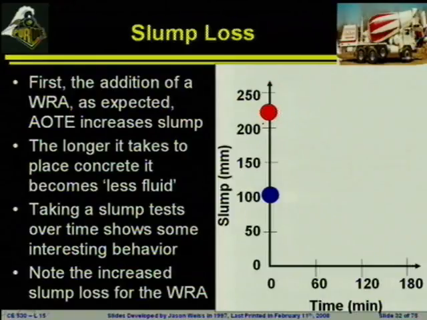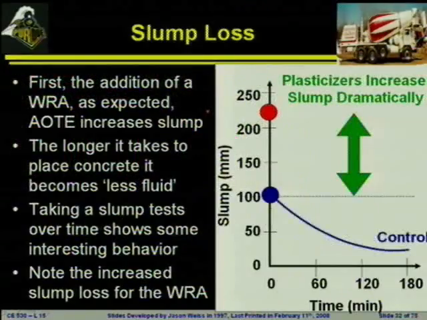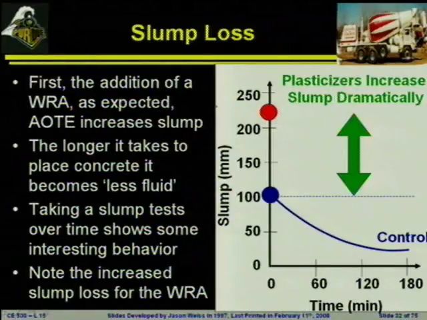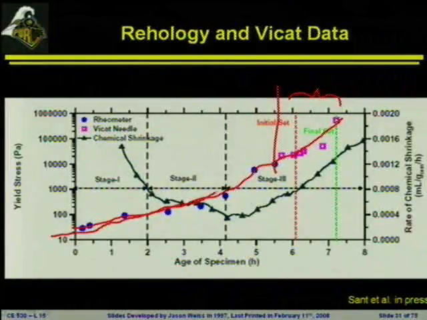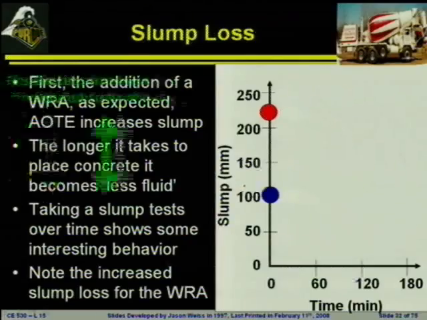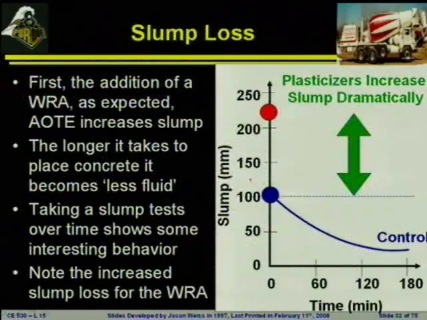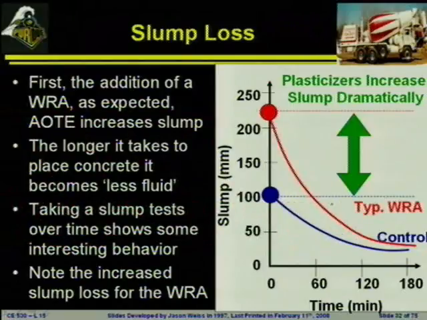Okay, other things that we want to look at when we start to worry about our water reducer: slump loss. If we look at slump, our typical material that shows up on site, one of the things you will learn is that slump is not a material property. If you don't like the slump you got the first time that it came out on site, try the test again, because it will vary because of the testing. It will also vary because the slump is varying at early ages because of the time that the concrete is hydrating, the cement is hydrating in the system. So just like we showed on the previous graph, we have the yield stress in the material changing as a function of time because the system is hydrating. We would expect the slump to be decreasing as a function of time because the system is hydrating, we're losing water. This value is typically referred to as slump loss.